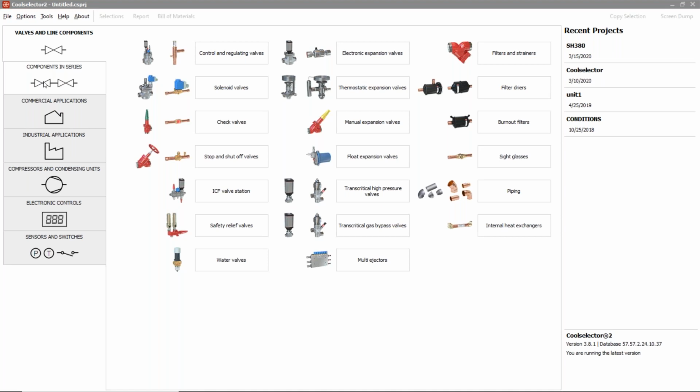And next is components in series, commercial applications, industrial applications, compressor and condensing units, electronic controls, and last is sensors and switches. And there's no restriction of applications, either commercial or industrial. So it starts with access to the valve and line components.